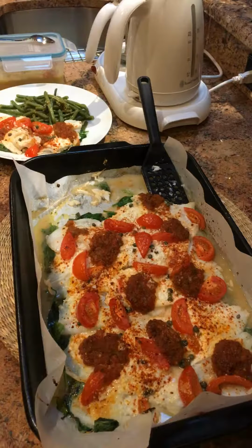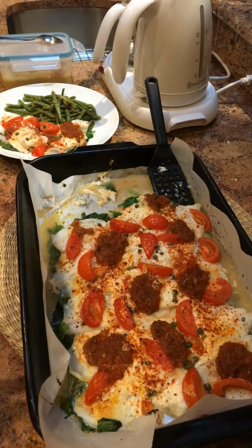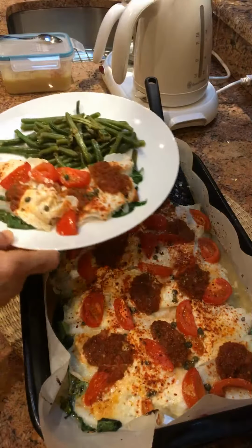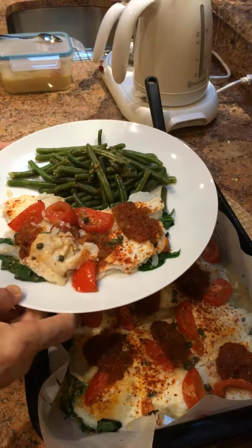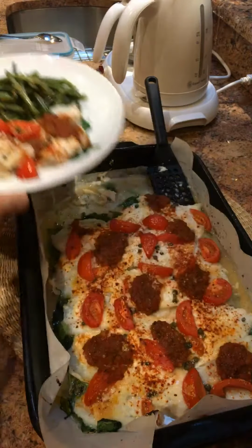Okay, so here's this beautiful wild flounder from Canada under a layer of grated Parmesan cheese, which is melted beautifully, some organic salsa, tomatoes, capers, and I'm going to be having it with organic string beans, which I prepared earlier today, and a little chicken broth and organic no salt seasoning.